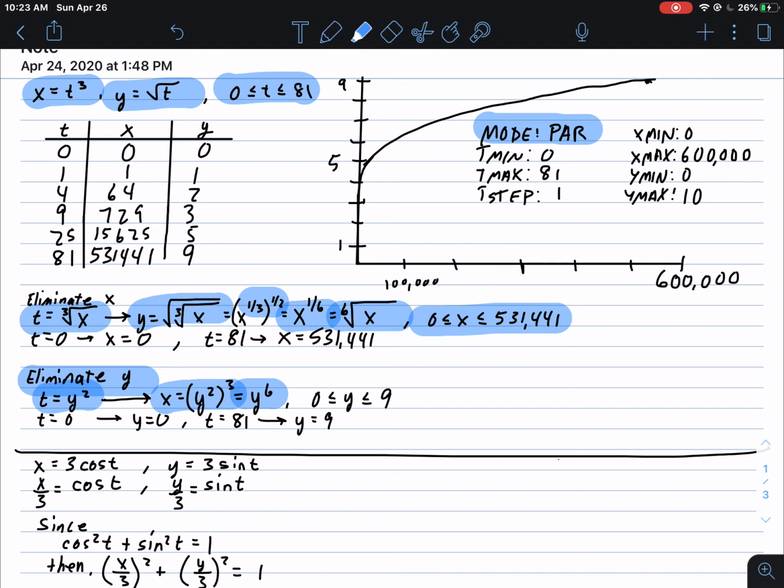Now this time though, y is my independent, or my input variable. So I put my limitations in terms of y. And y went from 0 to 9. We had that in our table. And again, that's plugging in t equals 0 and t equals 81 into our y equals equation. Right. So like I said, these tend to not be too bad. I mean, the numbers here are not that great because of the large values along the x-axis, but hey, that's real world type stuff. Numbers aren't always nice little small integers all the time, right? But either way you care to do it, it could be done either way when you eliminate the parameter.